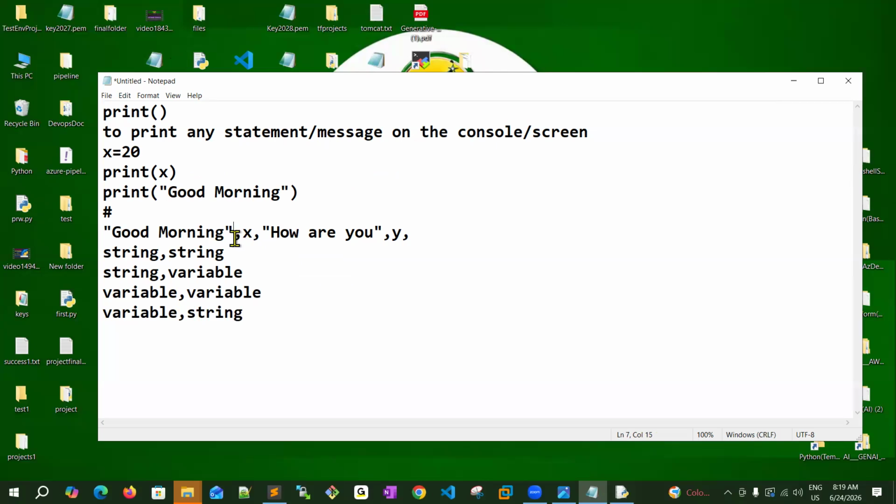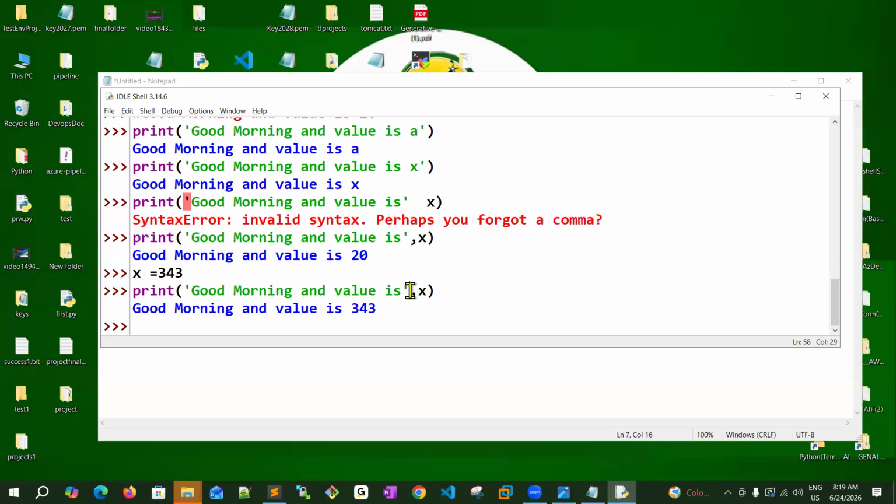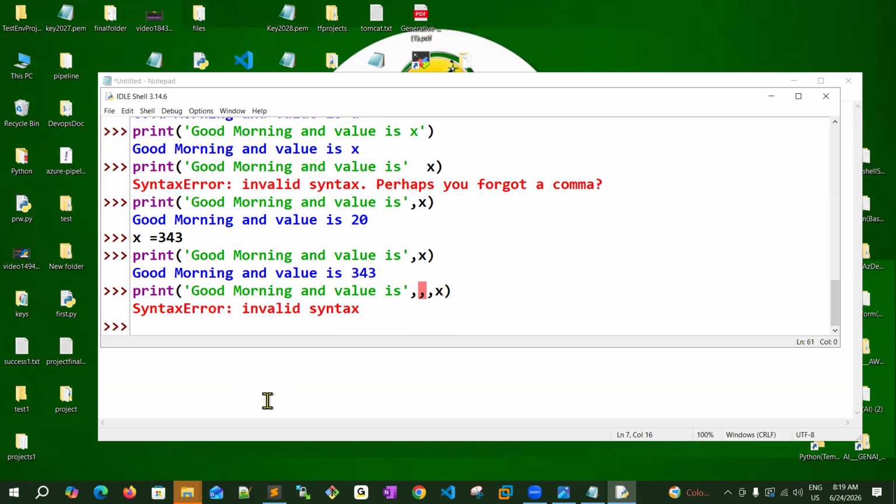When you place one comma, maximum one only, it gives you one free thing. What is free? The string is printed as it is, but whenever I use a comma, what additionally do you get? A space. One space comes by default. Can I use two commas to get two spaces, three commas for three spaces? You will get an error. Only one comma maximum.